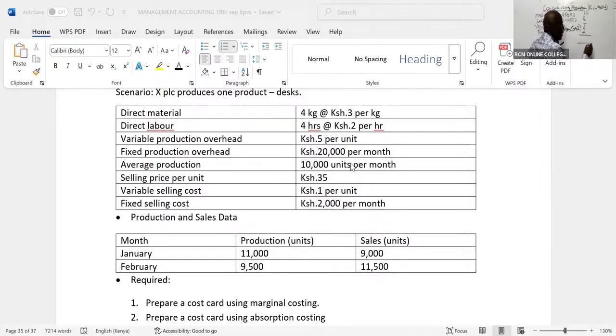So then come and give me the full cost per unit. 27. Thank you so much. Let me ask you a question. I can see down here, I have fixed selling cost of 2,000. Can I bring this one here in terms of inventory valuation? Anything selling, that will be post-production. That can never be featured anywhere under production.